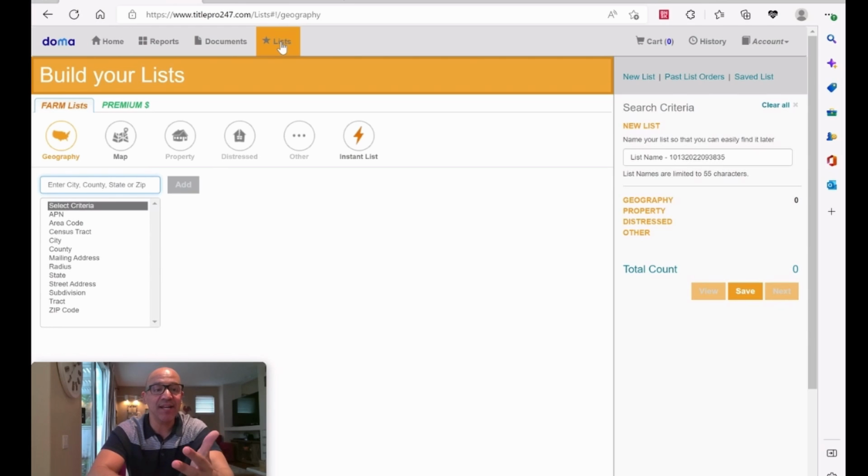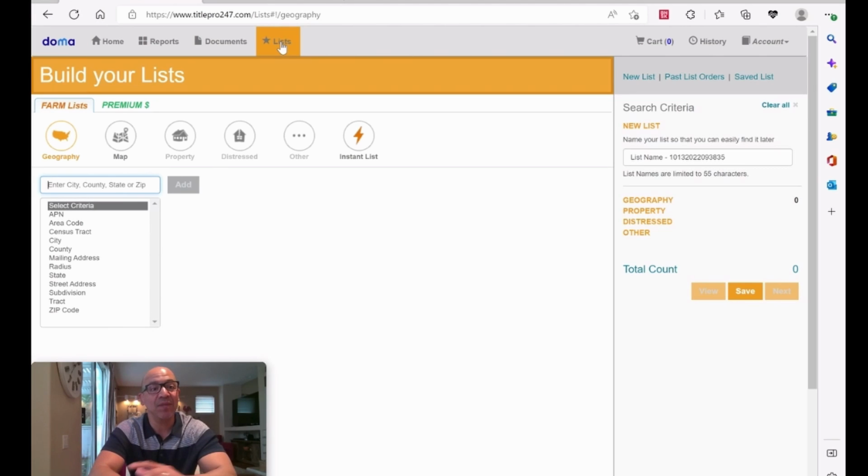And if you're a real estate agent and you've got a neighborhood farm, or you want to identify those tax delinquent homeowners in your neighborhood that you live in, you simply click on street address, put that address in, and this way you could door knock, leave handwritten notes for these people, letting them know that you can help. But today we're going to keep it super simple for you and run city.